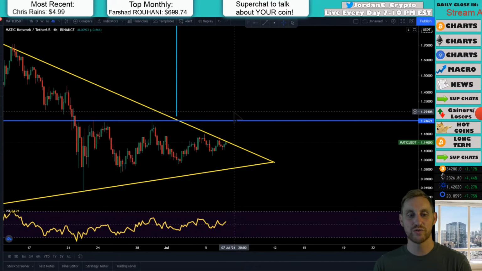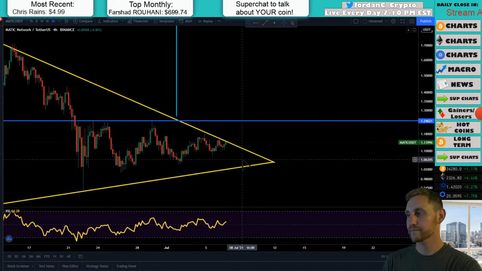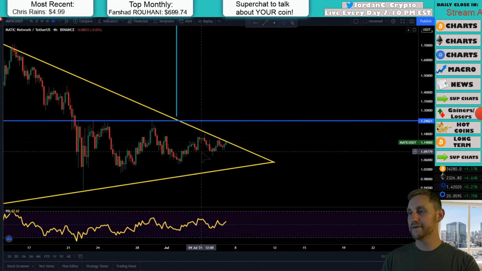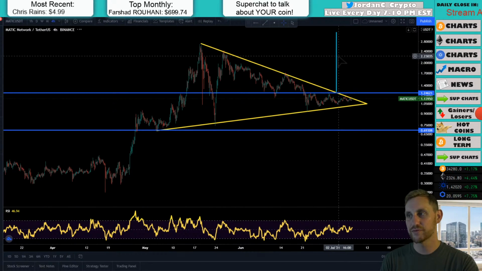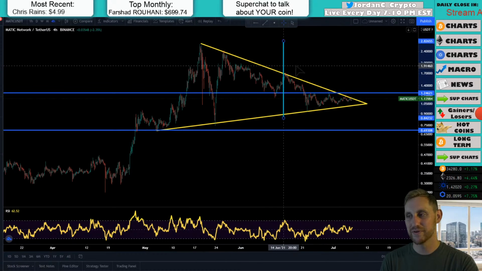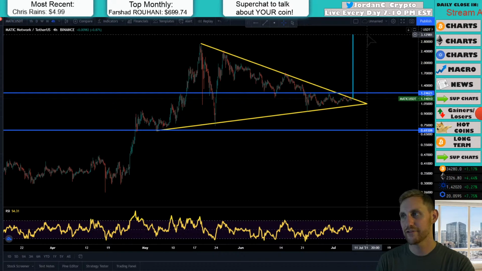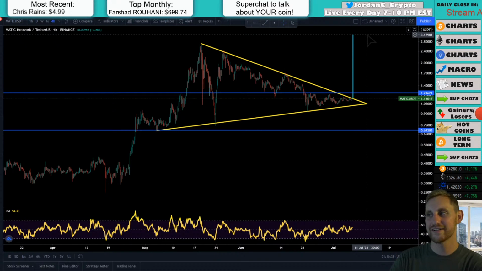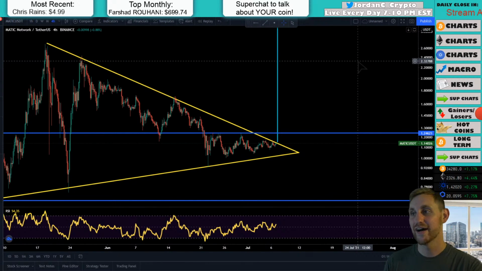It's obviously going to assume that Bitcoin does something, or doesn't do something. Even if Bitcoin moves sideways, I think Matic will break out. As long as Bitcoin doesn't dump, I think Matic will break out. If we do break out, first resistance would be about 1.24. Our measured move out of this isn't something insane. Top to bottom, if we break out within the next couple of 4 hours, it gives a $3.12 breakout target, which sounds kind of insane. It's not going to happen overnight, that would probably be a multi-week breakout target.